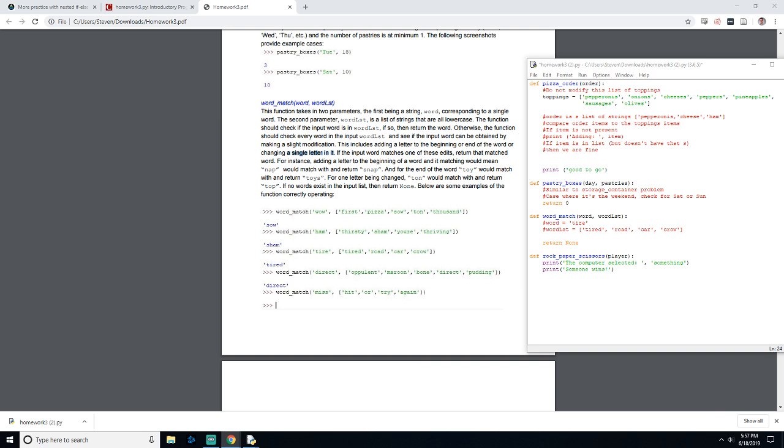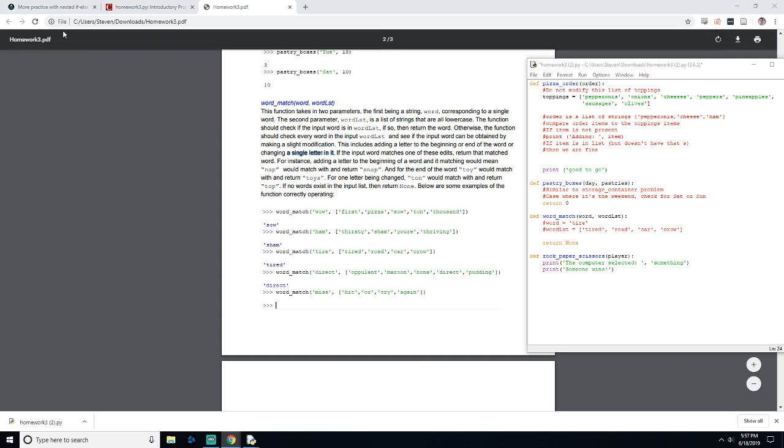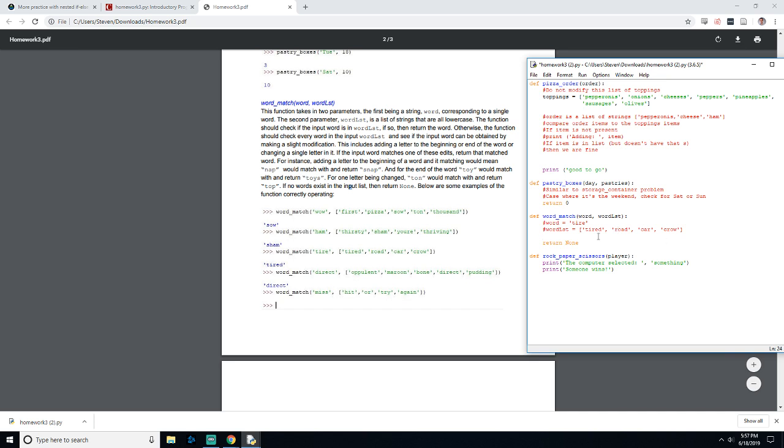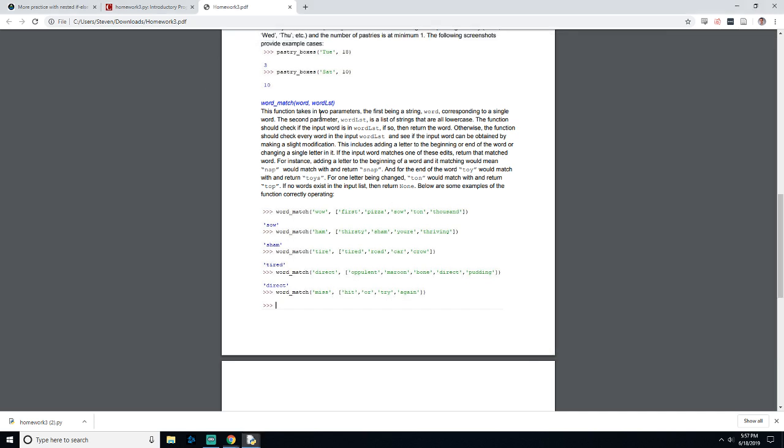I'm going to type this out. So it's still the case where it's a single letter being changed, but it's fine if it's in the middle too, because I know the case I gave was when it was at the beginning. But just quickly, how I might break this down.